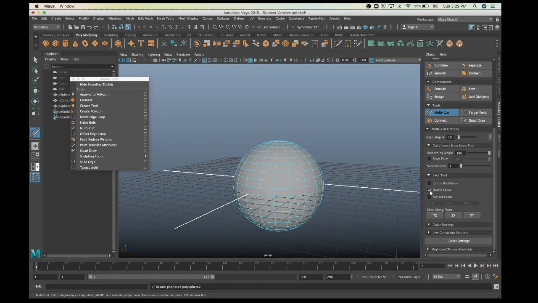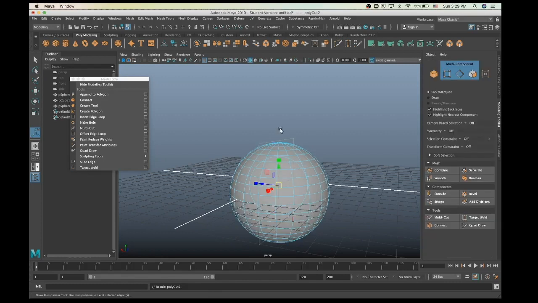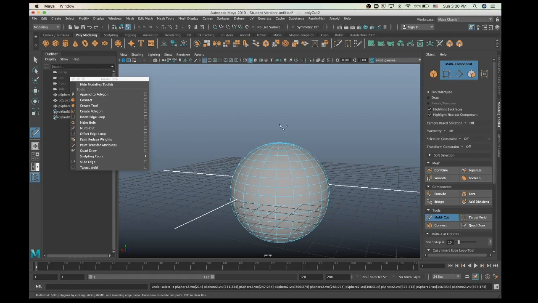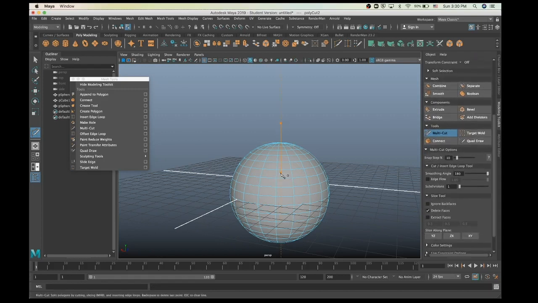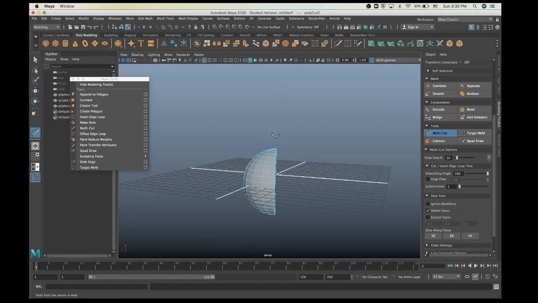For example, if I go to delete faces, it says slice along plane, and you can choose which axis you want to use. Right now, based on the axis that I selected, in this case using the slice tool, you have to drag your mouse outside your mesh in your viewport.